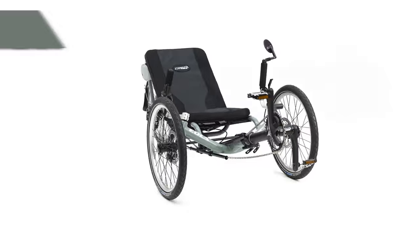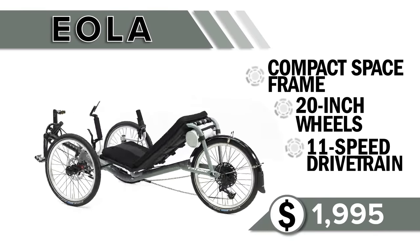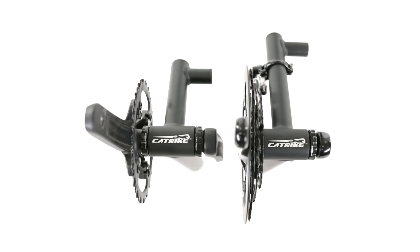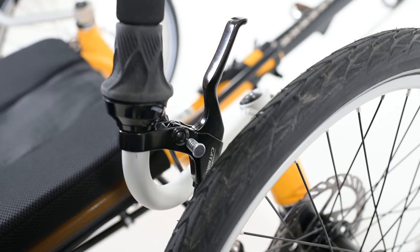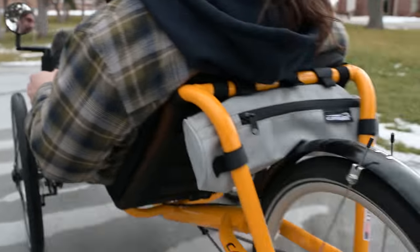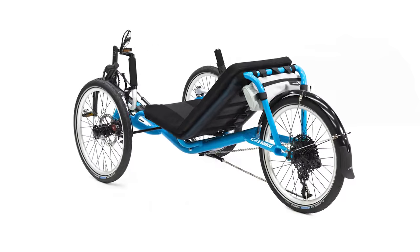Kicking things off with the CatTrike Eola. Featuring CatTrike's space frame design, 20-inch wheels all around, and an 11-speed drivetrain, the Eola is CatTrike's only sub-$2,000 model. It's reminiscent of earlier CatTrike recumbents, but you'll find a lot of their new features here as well. It has all those standard features with the exception of the wrist rests. The derailleur post is shorter because it's not actually for a derailleur — it's there so you can use that integrated accessory mount. Unlike the other models, the Eola uses a grip shifter for the rear cassette instead of bar-end shifters. A specific feature unique to the Eola is a small cargo bag on the back of the seat frame to carry spare tubes, tools, or snacks. This model is only available in three colors: storm gray, sky blue, or go mango.